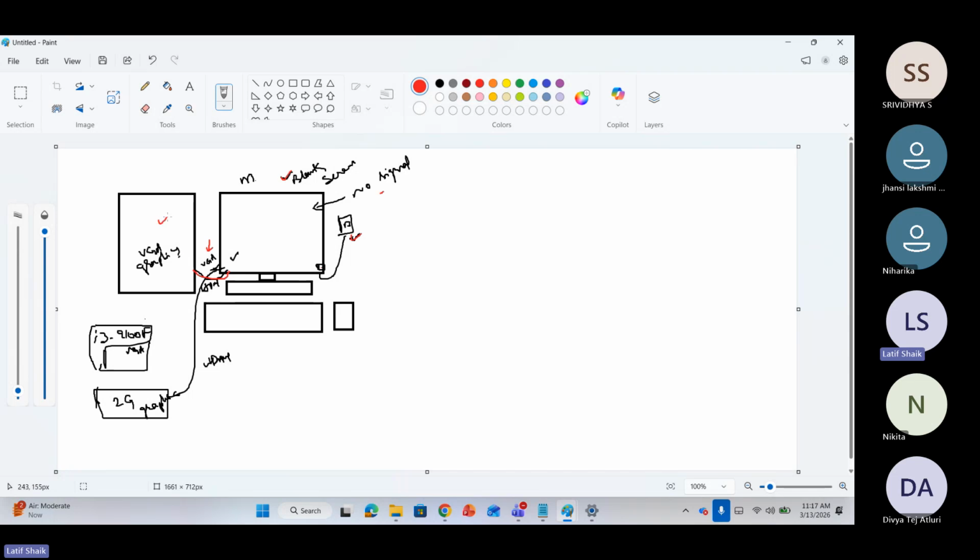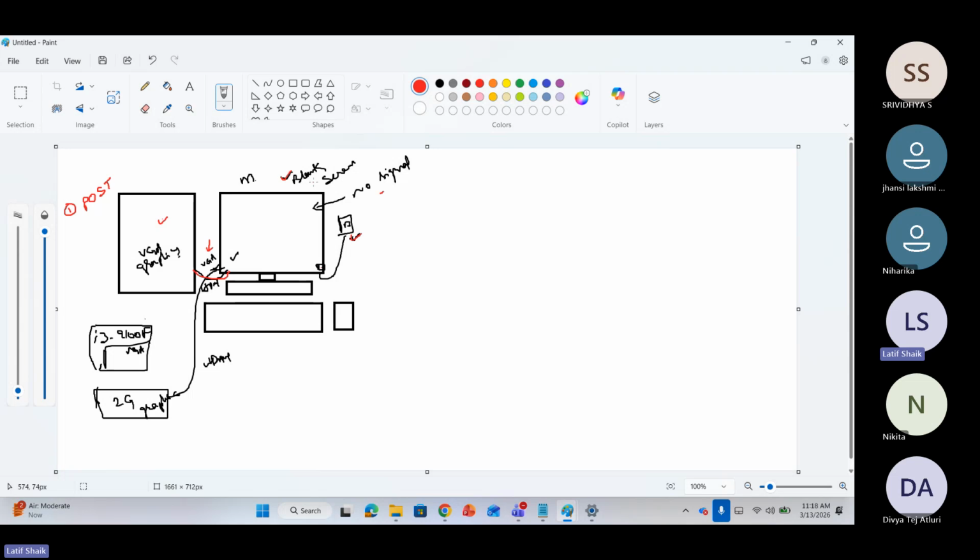The problem is inside your system only. What is the problem? Your POST has failed. In booting, the POST failed. The first step of the boot process is POST, power on self-test. In the boot process, when you press the power button, what happens? The system tests itself to make sure all components are working or not. If POST is successful, next it will try to find where the operating system is and try to load the OS. If POST is not successful, then you will get a blank screen or a black screen on the monitor.